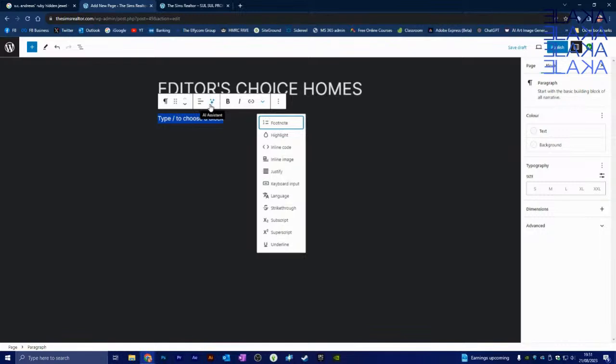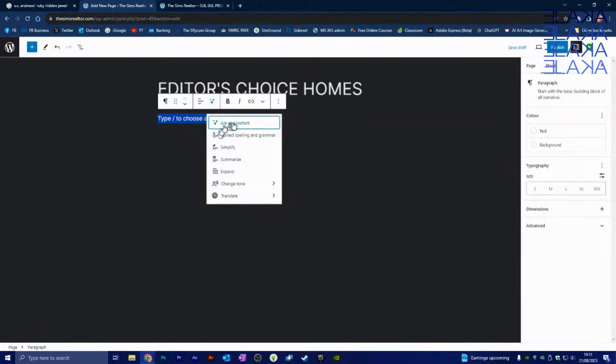So anyways, you see those little stars, I'm not sure if they're visible on your screen, but those little stars there are actually the assistant for AI. So when you click on it, it gives you the option to ask the AI assistant to correct spelling and grammar. So again, if you are not a spelling bee or anything like that, do not fret. You can have this option to correct your spelling and grammar.